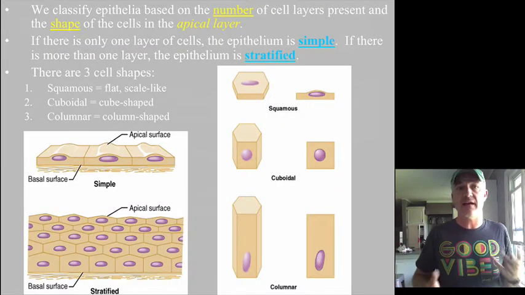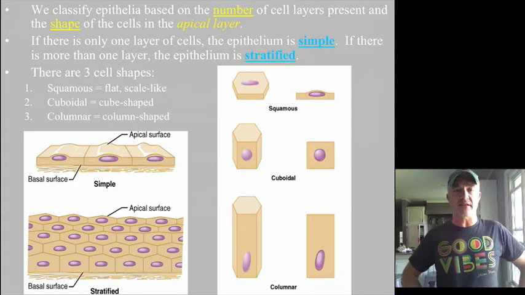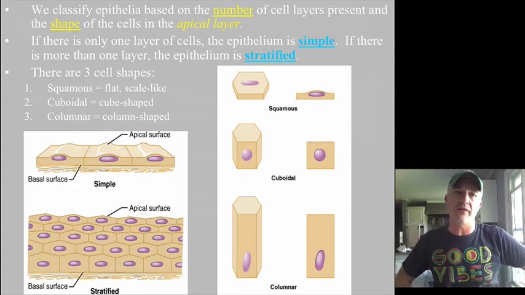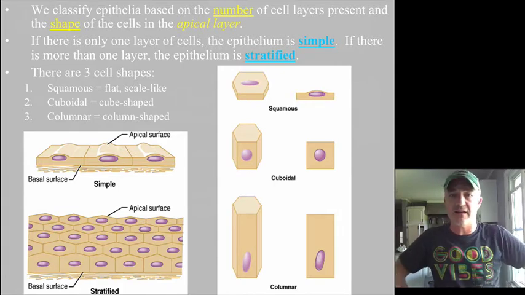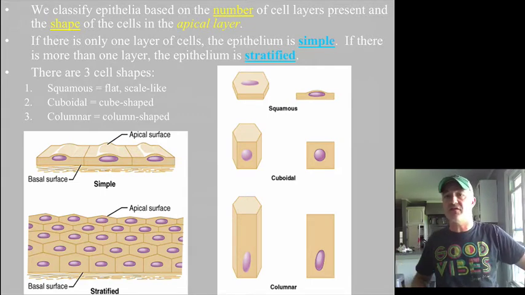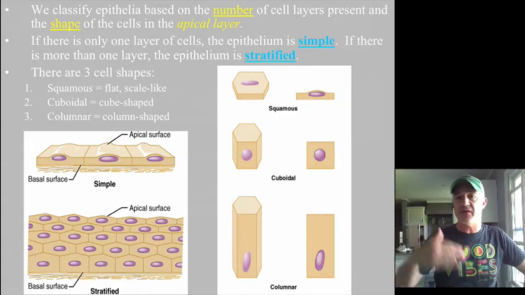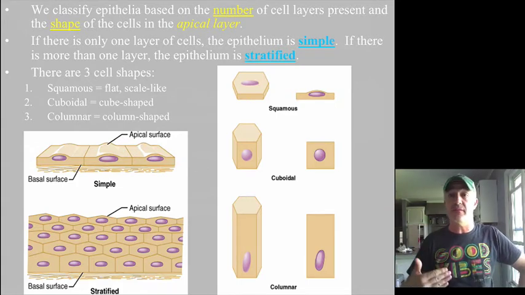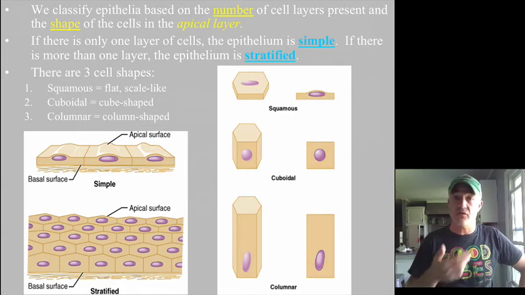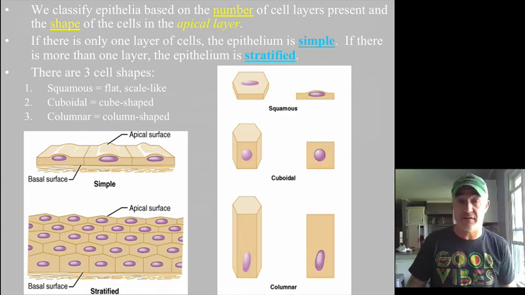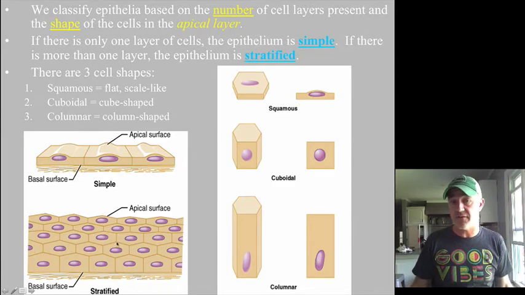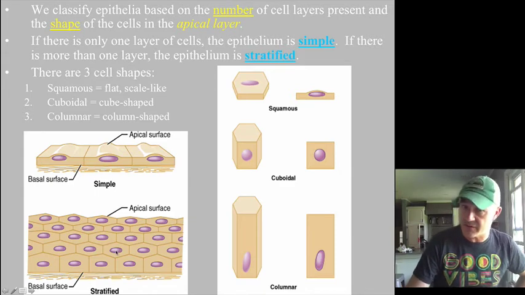And really the last thing to look at here is how we basically classify these, and then we're going to work our way through a number of the different types of epithelial tissue. But really the basic naming system has to do with the number of layers as well as the shape of the cells. The number of layers is pretty straightforward. If there's a single layer of cells above that basement membrane, this is referred to as a simple epithelium. If there's two or more layers, it's stratified epithelium. So you can see here, one layer, simple epithelium, multiple layers, stratified. But again, anything two or more is going to be stratified.